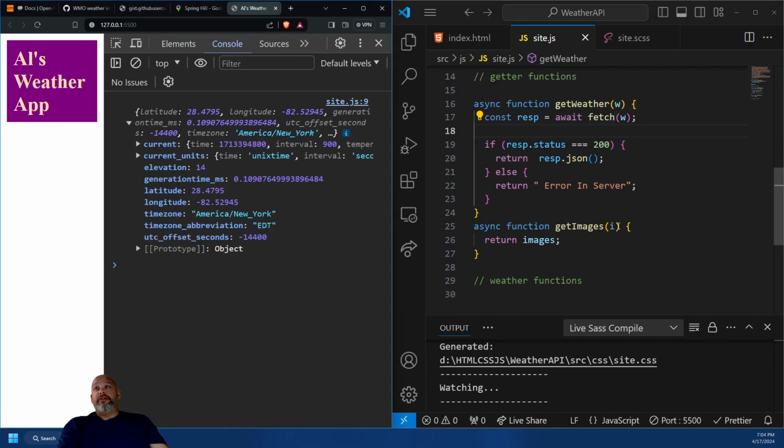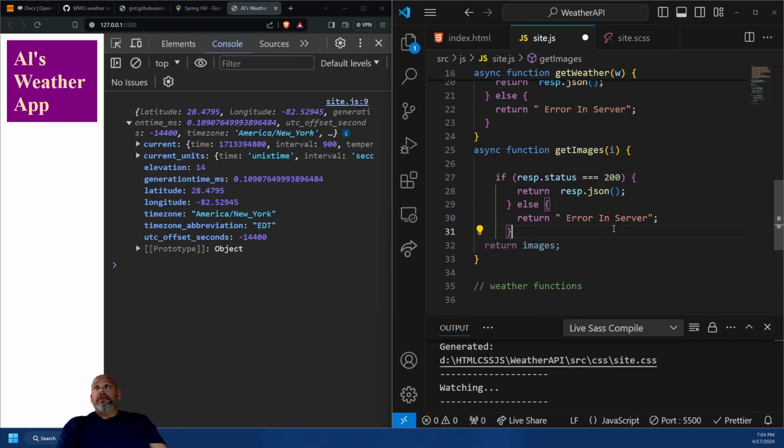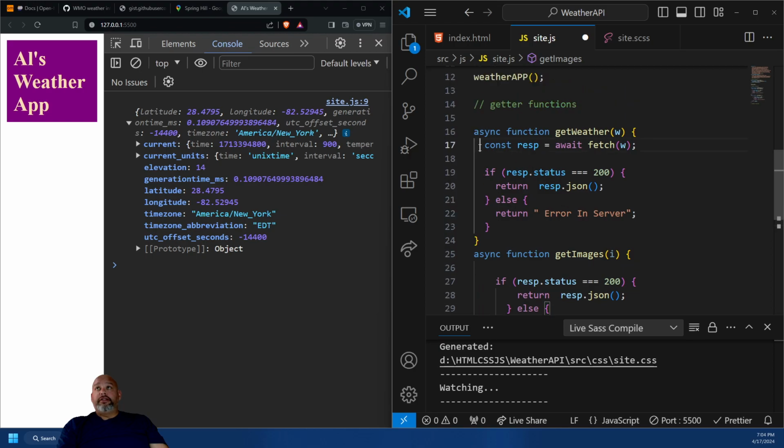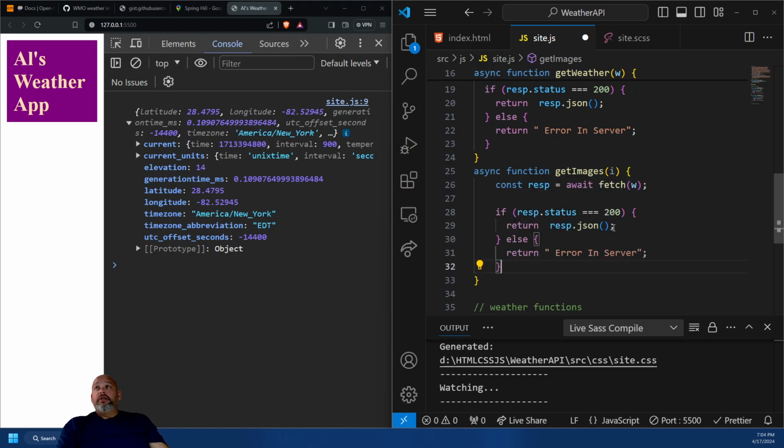So we're gonna do the exact same thing for images. All right. Basically, we're just gonna do this. And then yeah, we forgot to put this part. Let's just copy all this right here, Control V. And we're gonna put an I instead of W here.